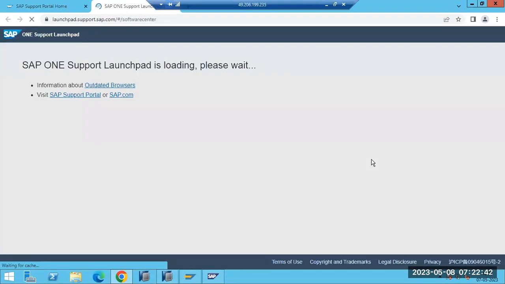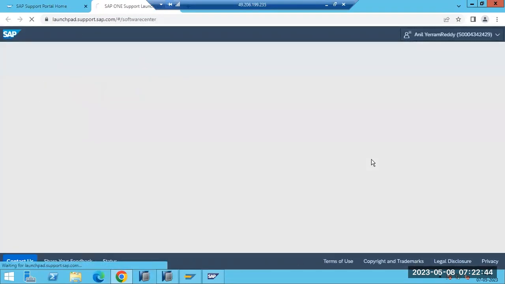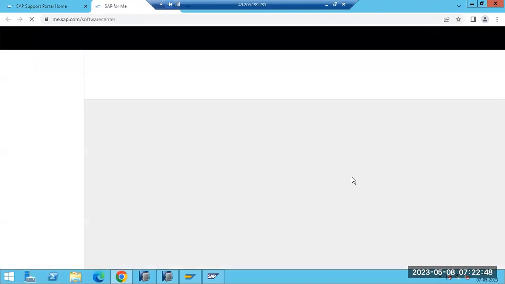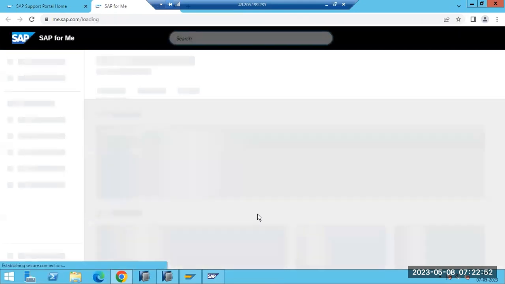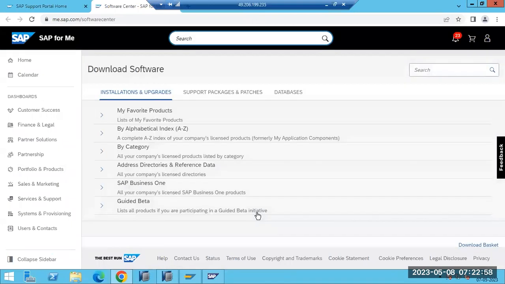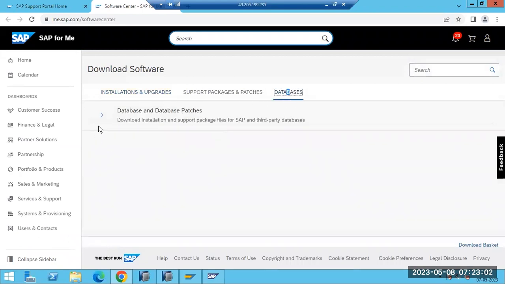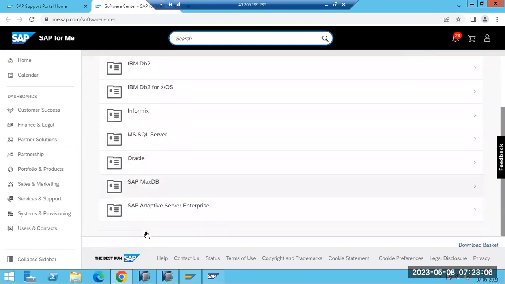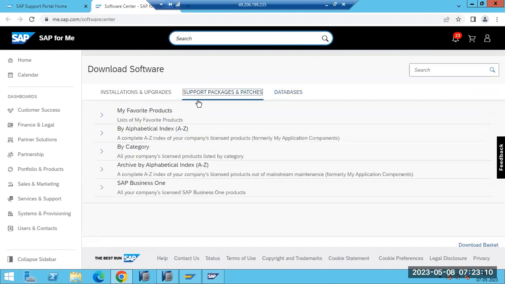In the software download center, all the softwares are located in alphabetical order. You can see database related softwares: DB2, SQL Server, Oracle, MaxDB, Sybase, all the databases, HANA, everything here.